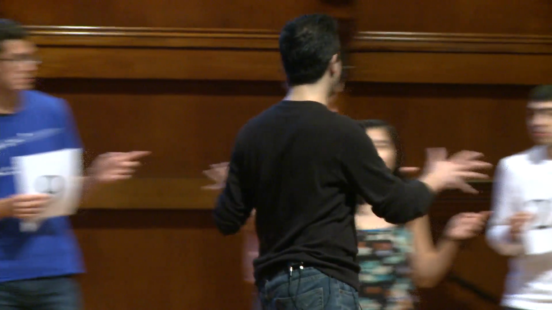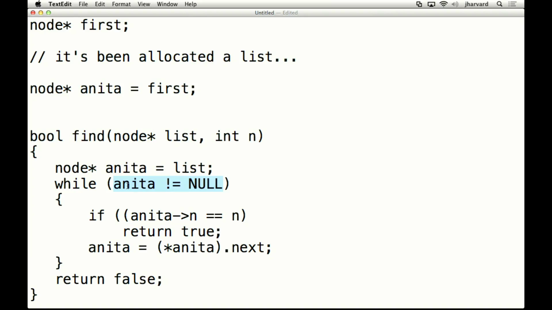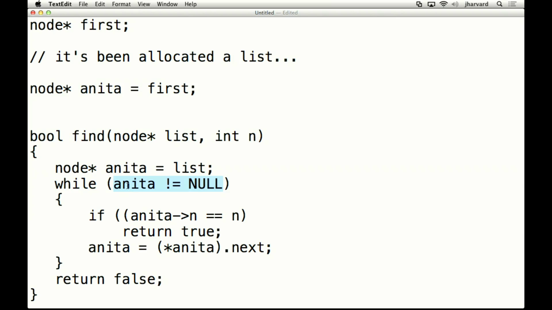And I realize you're just kind of standing here awkwardly in limbo because I'm kind of going off on a monologue here. But we'll involve you again in just a moment. Anita is null at that point in the story, so the while loop terminates, and we have to return false. Because if she got all the way to Ari's null pointer, then there was no number that she sought in the list. So we can clean this up too.